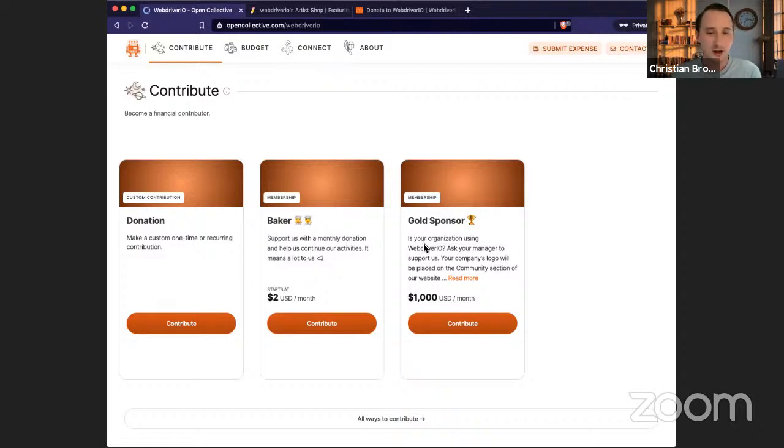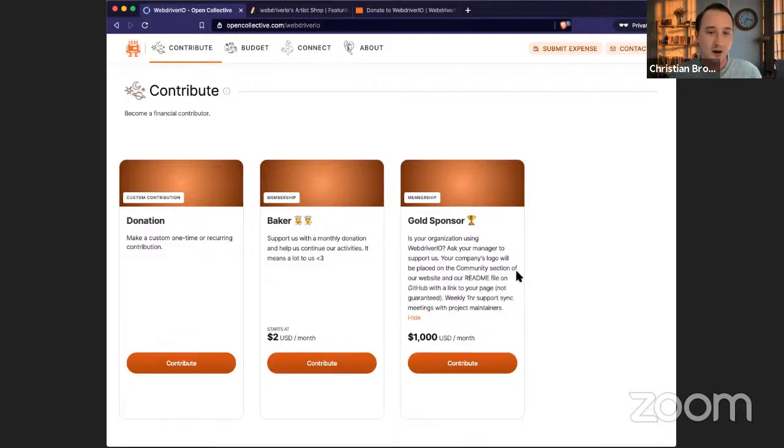Or if your company is heavily using WebdriverIO, then you can become a gold sponsor, where we're going to put the company logo into our community section on the website, as well as on our README, and provide a weekly 1-hour support sync with one of our core project maintainers.